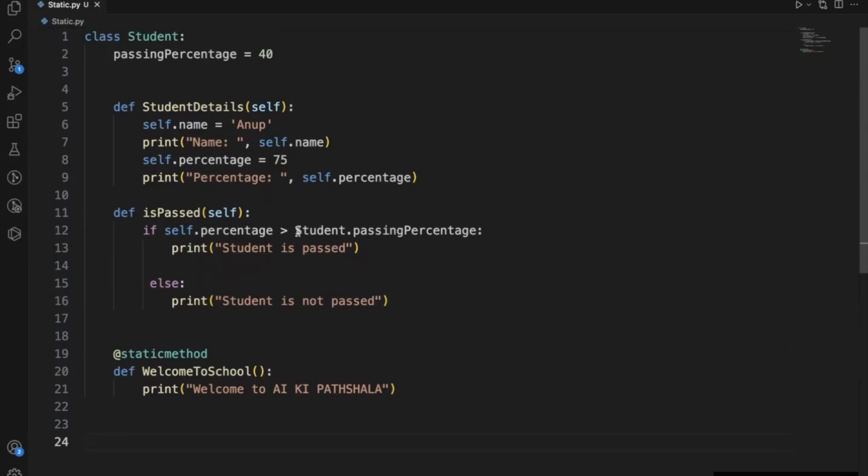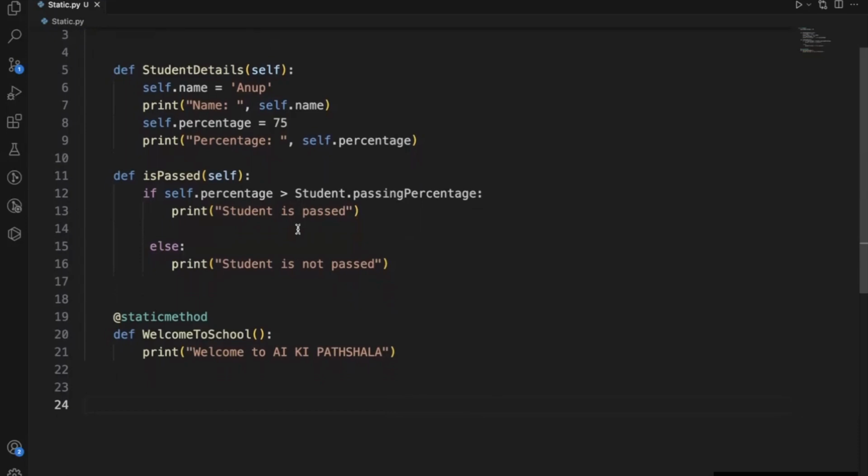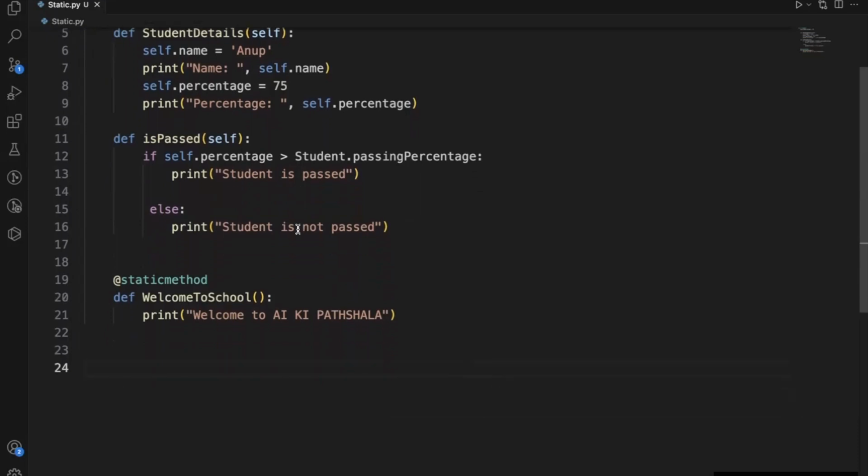This is a very simple thing. We are learning from day one of object-oriented programming. Say you write S1, S2, whatever. I have written S1. Thereafter, what I need to write? Is equal to student.